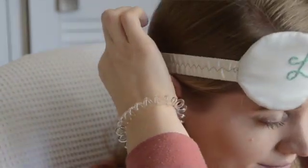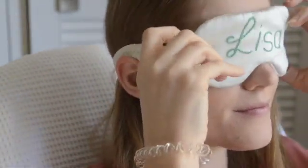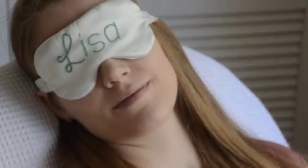Today I have another tutorial for you in my series of gift ideas that you can make yourself. So today I am here to show you how to make a sleep mask, which you can see here modeled by yours truly.